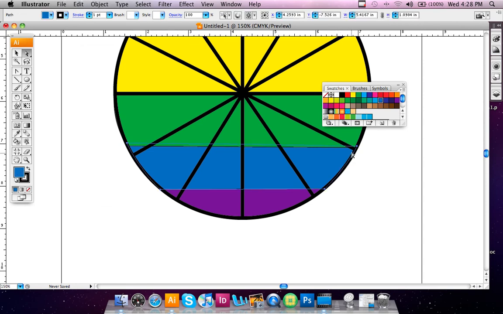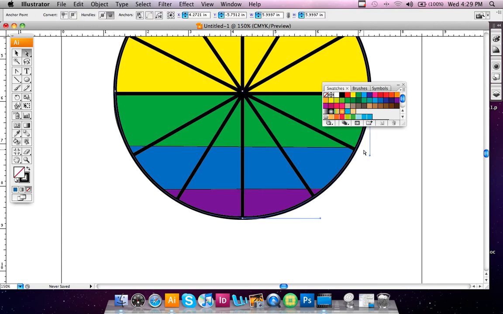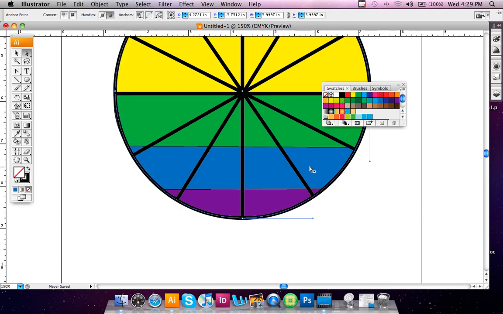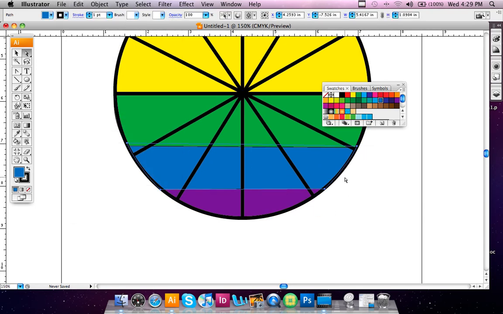And we're going to select here. Oh, it's still not letting me do what I want to do. So let's edit, undo, and now I'm going to select this one more time, and I'm going to actually drag this over just a bit and fix it this way.